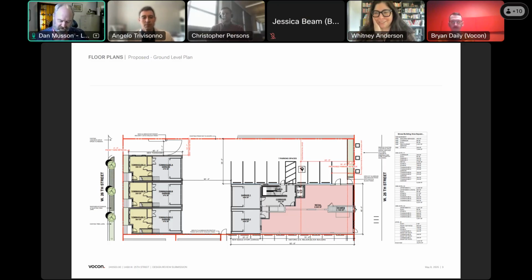All right. So before we start changing the motion, we do have a motion on the table that we need to second. And then Angelo can adjust his motion based on the discussion if someone wants to propose language like Whitney just did, or however that works. But we do need to see if this has a second before we can change it. I can second. Can we?